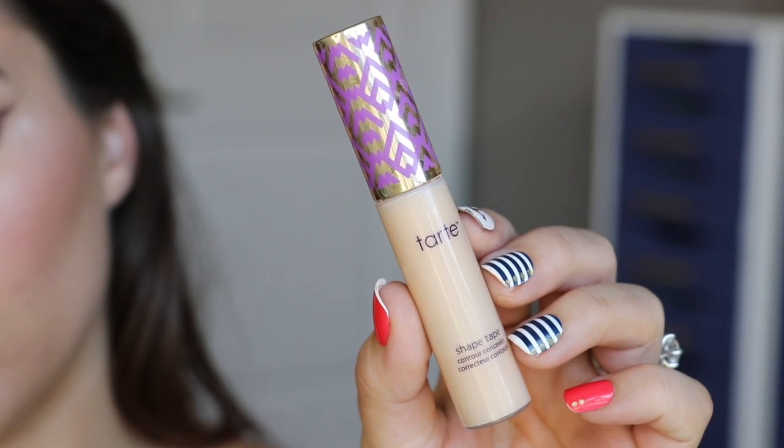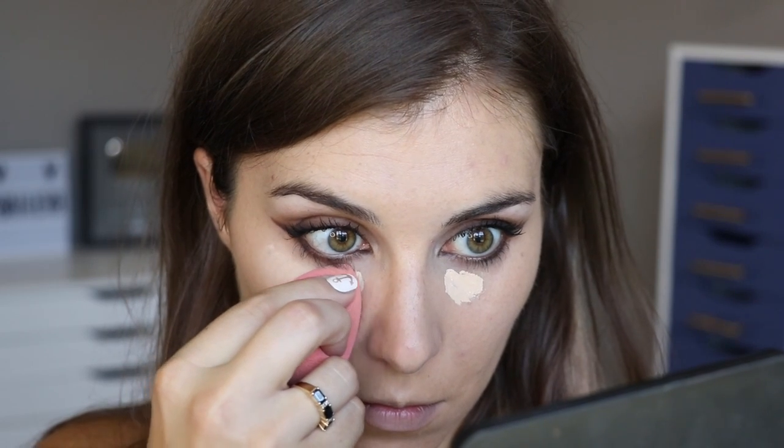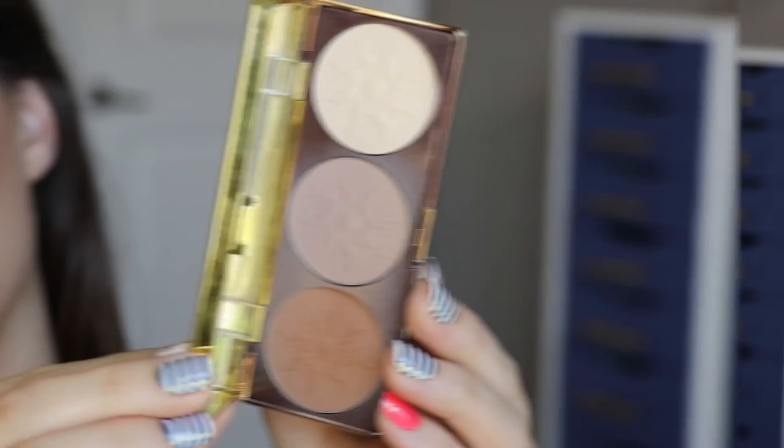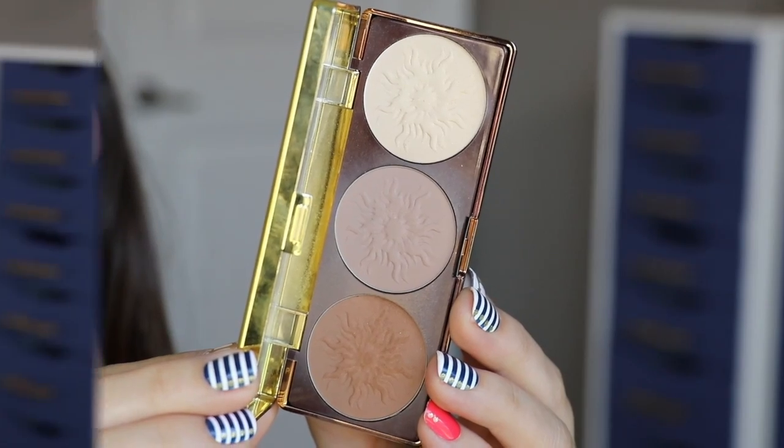The concealer here is another throwback for me. Tarte Shape Tape was a longtime favorite of mine, but probably 6 to 8 months ago, I want to say, I started using Estee Lauder's Double Wear concealer. And while the Estee Lauder has a slightly thinner formula but the same full coverage, so it lends itself to being a little bit more layerable than the Tarte Shape Tape, I realized I miss how thick and silky and creamy the Shape Tape was. I think that thicker consistency helps smooth any texture differences my skin has that the Estee Lauder just can't.